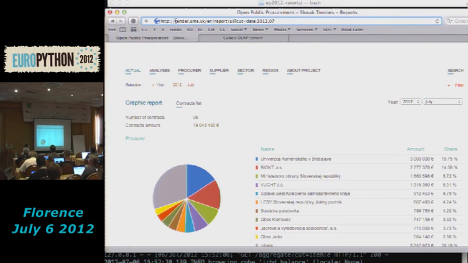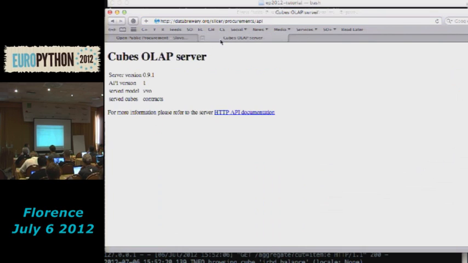If we go to tender.sme.sk, here you get the application. So we can open it in two windows. This is the application, and this is another instance. It's not the same instance as this application is using. This might be a little bit slower because this is running on top of a SQLite database.